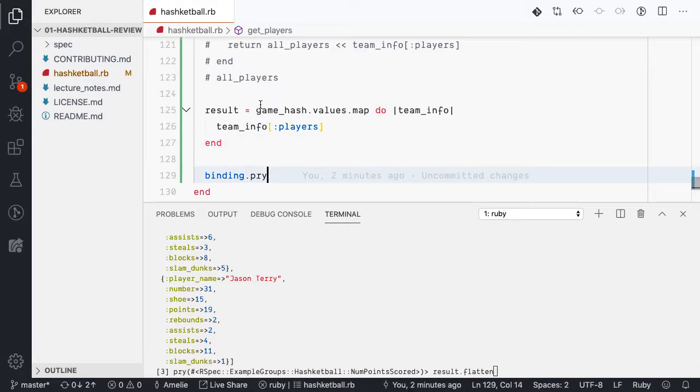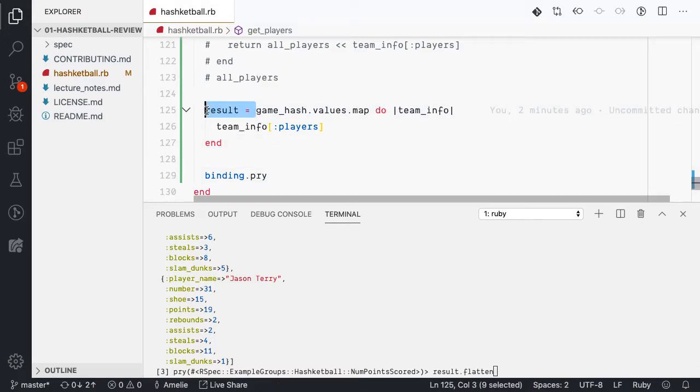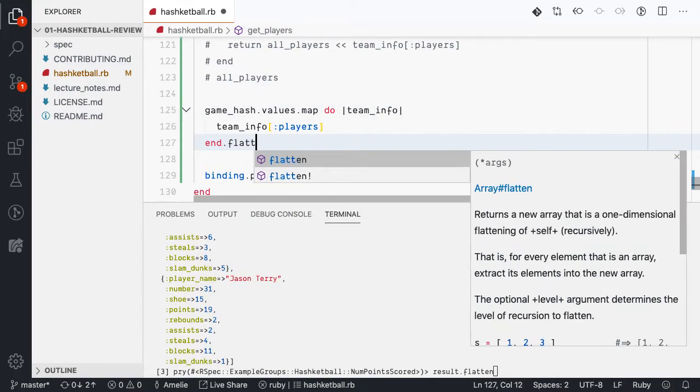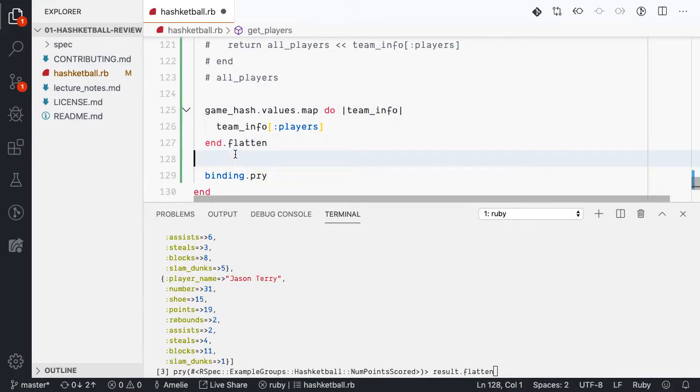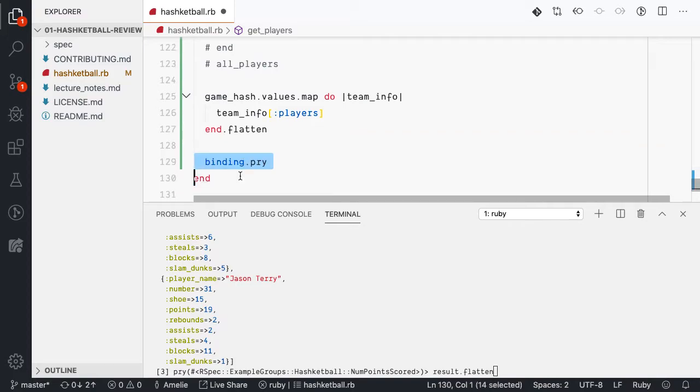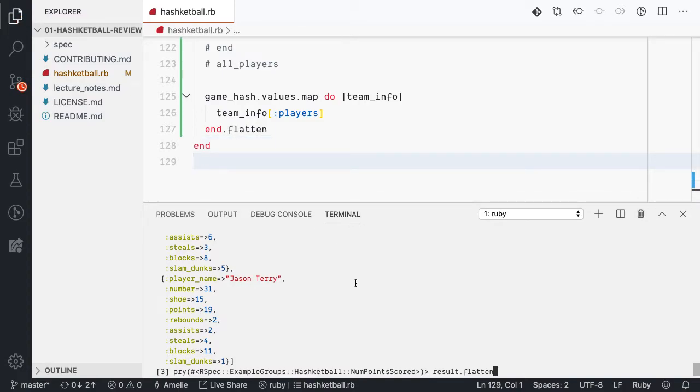What we can also do that's kind of cool is get rid of this variable and call .flatten directly on the end. How cool is that? We can either create a variable and call .flatten on that, which is totally fine, but Ruby allows us to call methods after an end as well.